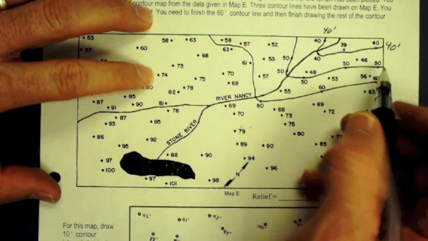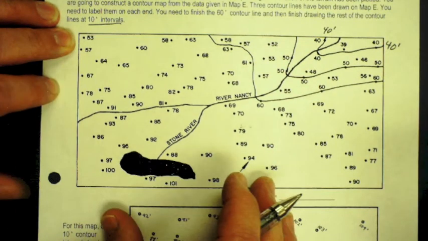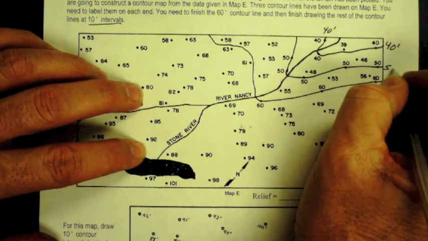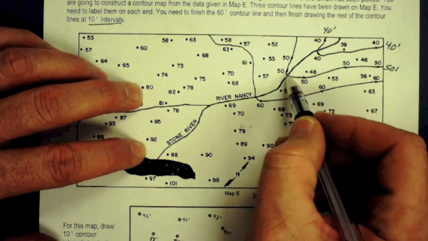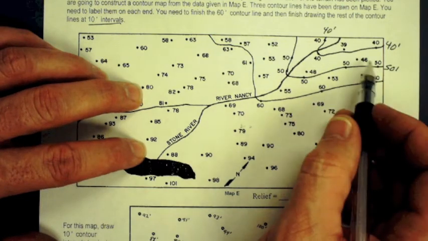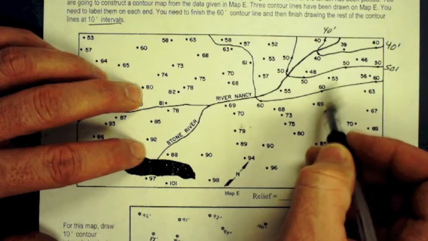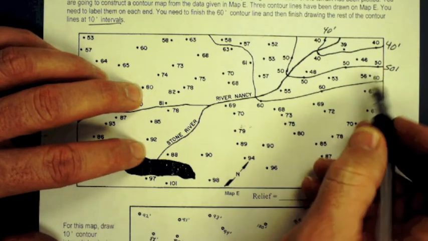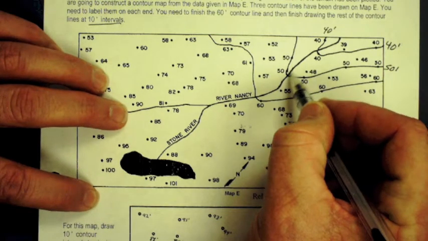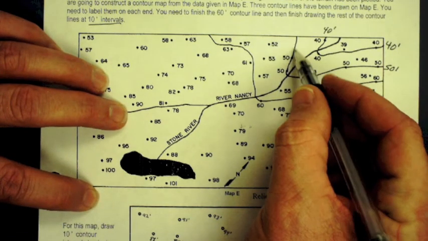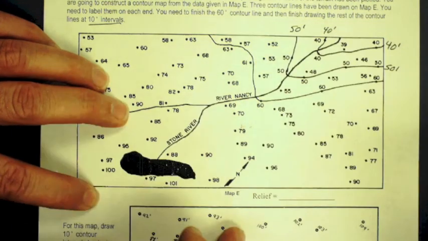The next line: since it says over here we have a contour interval of 10 feet, the next one will be the 50-foot contour line. It's going to go through any of the dots that have the number 50, and it's going to go between anything in the 40s and anything more than 50, which is 51, 52, all the 50s. It's going to separate the 40s from the 50s. So it comes down here, it points uphill when it crosses the river and makes a little U shape, and it comes off the map at the top. That is the 50-foot interval.